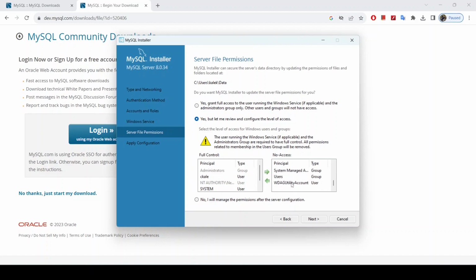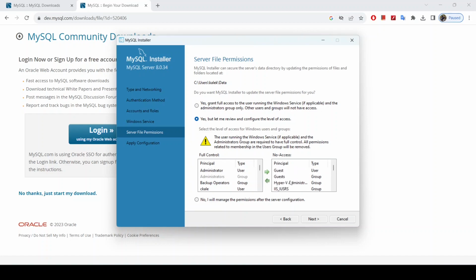Let me see if there's anything else here. Can I move everything here to this? So I'll just move everything to this side, right? Maybe that's what we need. User. Okay.